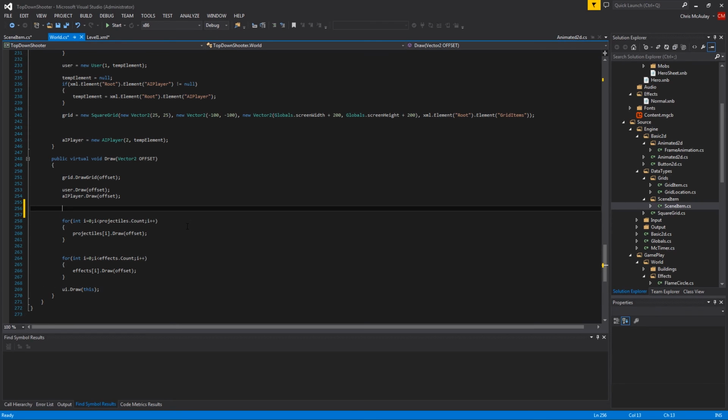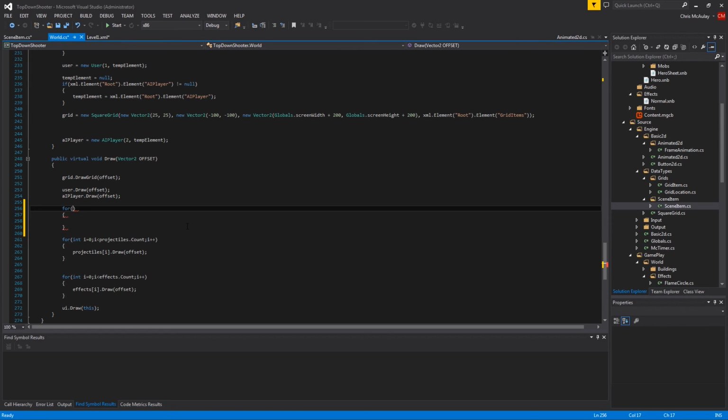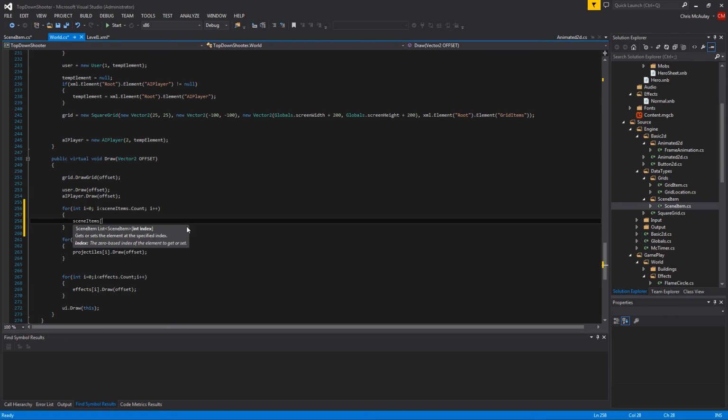Yeah, I like this spot. Int i equals 0, i less than scene items count. And then here we'll say scene items dot i dot draw, and then pass in our offset. Okay.